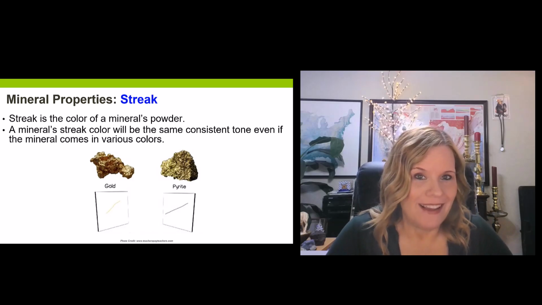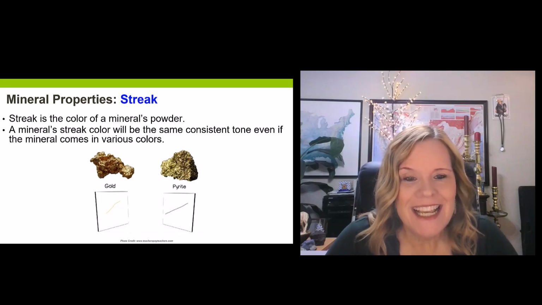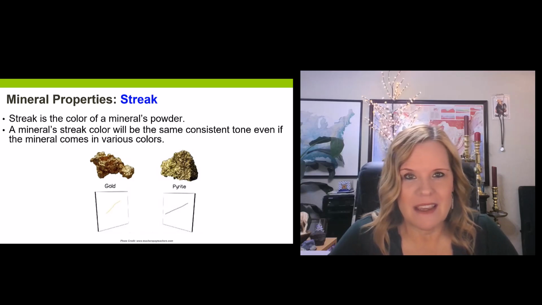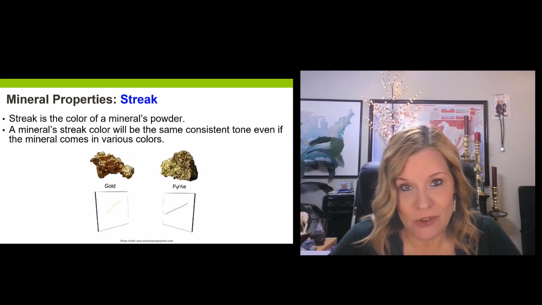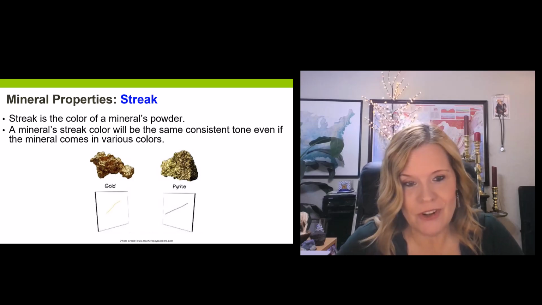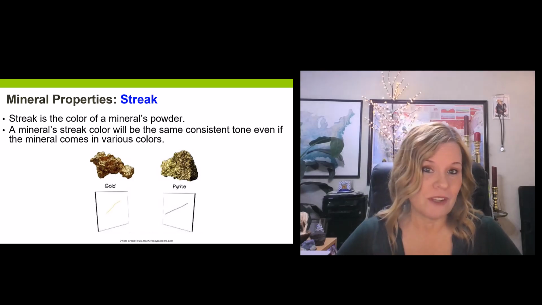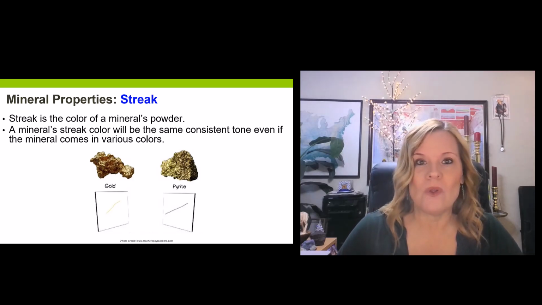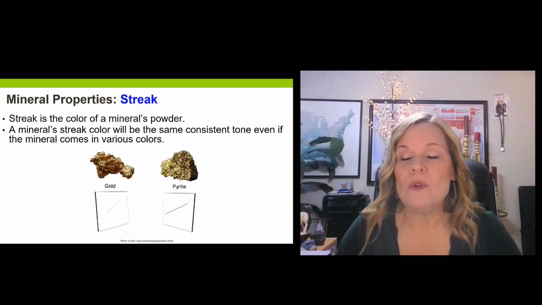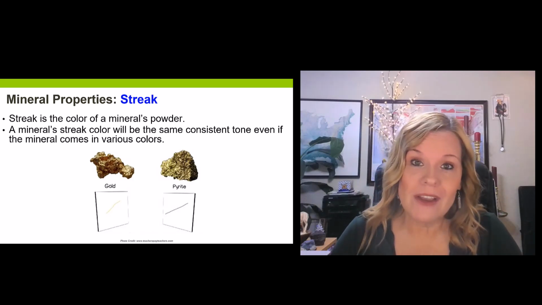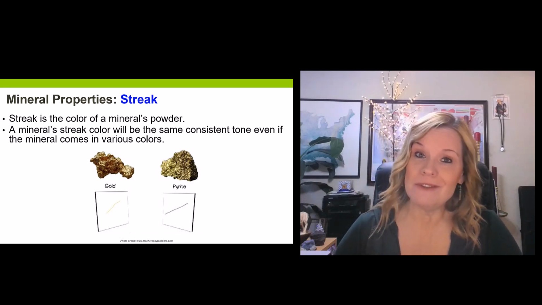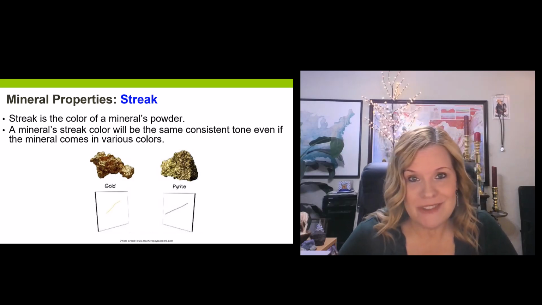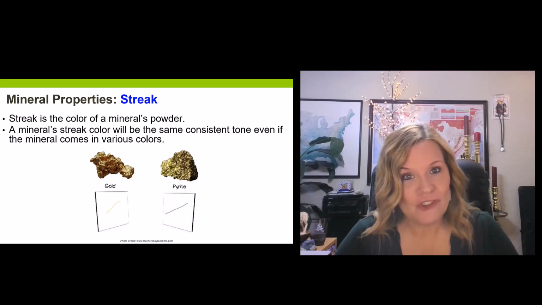And I'm going to tell you why. I'm going to go back to that Mohs hardness. If you look at pyrite in the right picture, you see that it kind of has a grayish black, and if you get closer up, it's almost a grayish green black color. And then on the left, you see a golden yellow color for the streak of gold. And you're like, well, duh, it should streak gold because it's the mineral gold. Well, pyrite looks just like gold, and that's why it's often referred to as fool's gold. Having said that, the hardness is radically different, and so is the streak color.